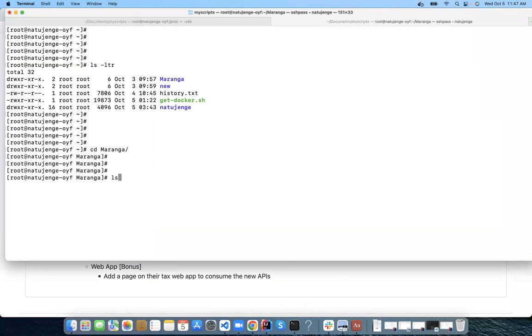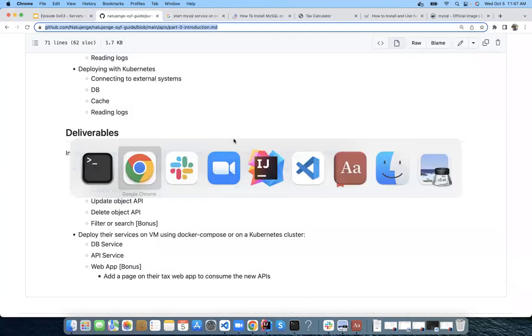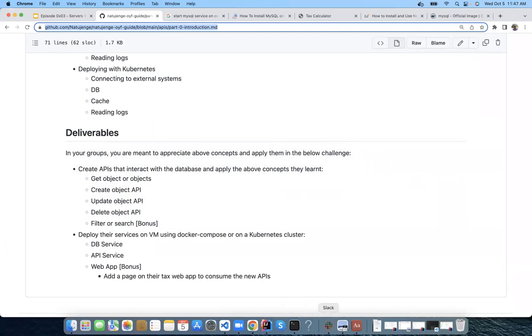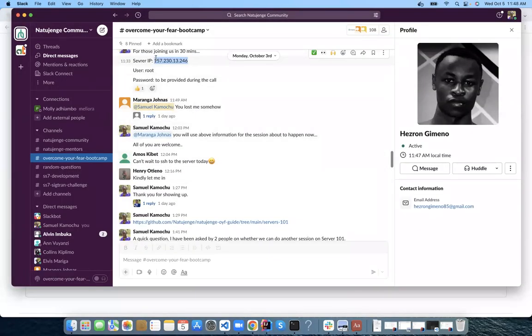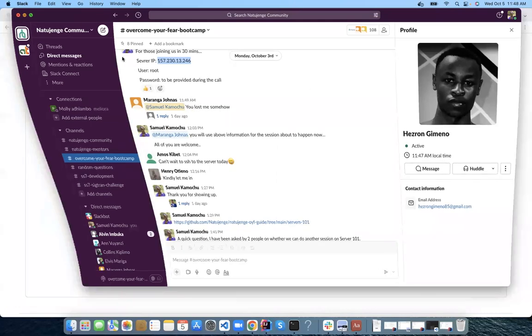Maranga, who created this folder for you? It's me. Okay, let me send you this. The user is root. The password, I'll just send it to you. So anyone who doesn't have access to the server, please communicate. And that's the username is root. That day you didn't let me in.